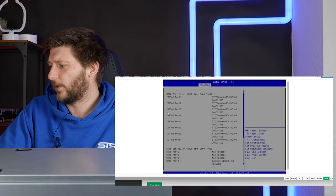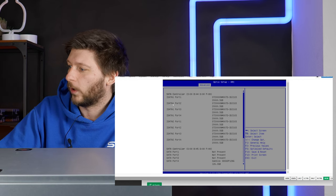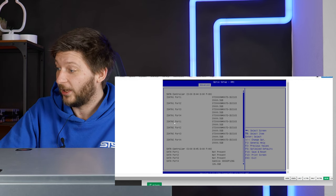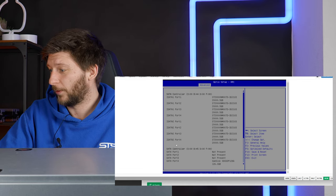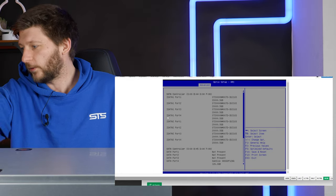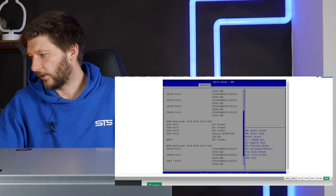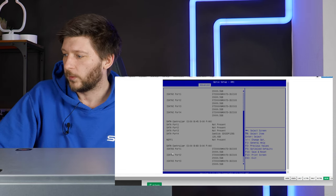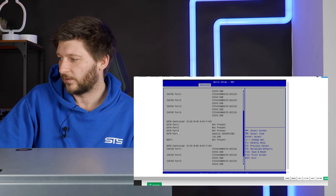And essentially, here you have ISATA, ISATA1, and here you have ISATA2. Wow, that's a mouthful. But we have a group of four hard drives here, a group of four hard drives here, and I guess those are those internal connections. So we have one blade, two blades, and then in the bottom of this page, we have the last one with ISATA3.